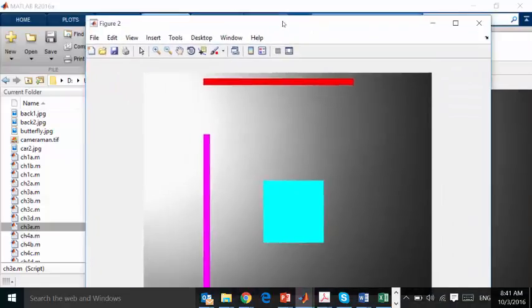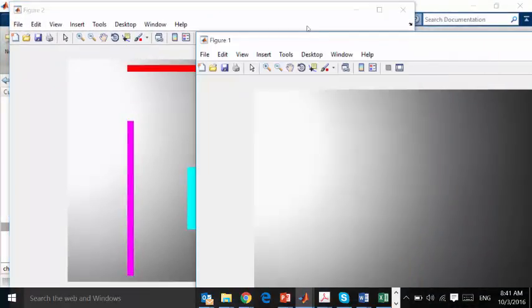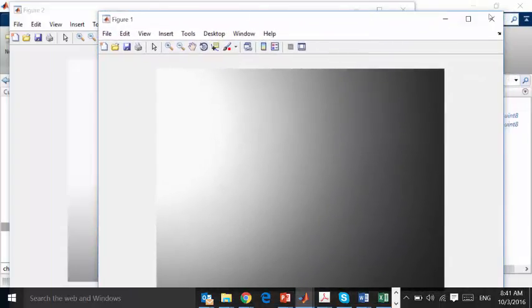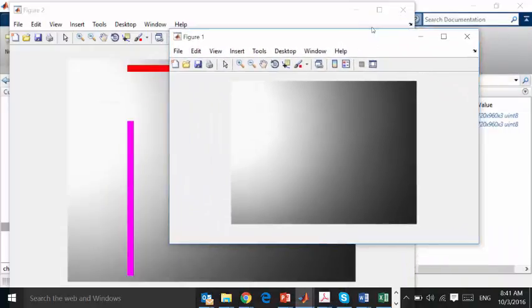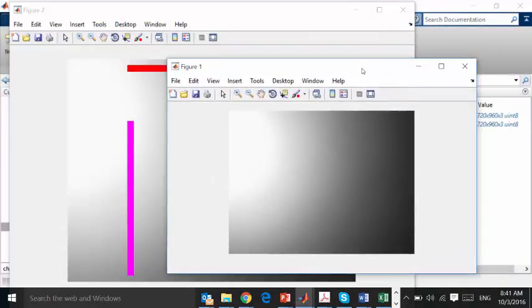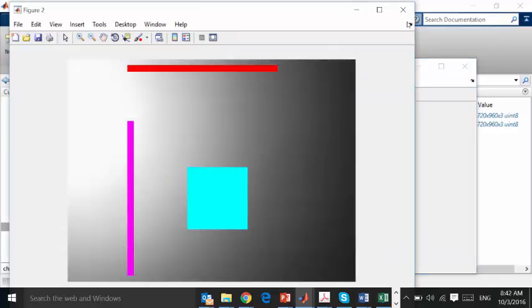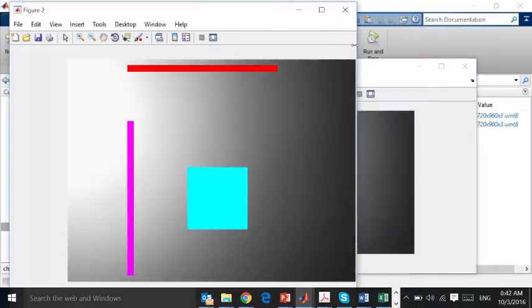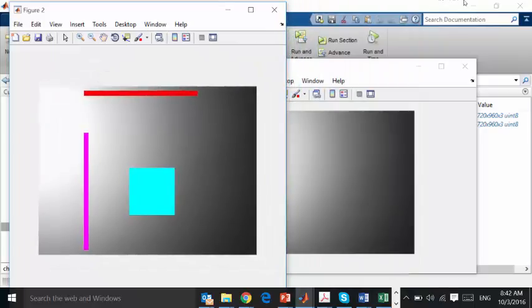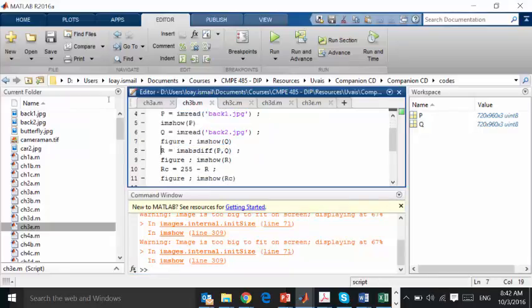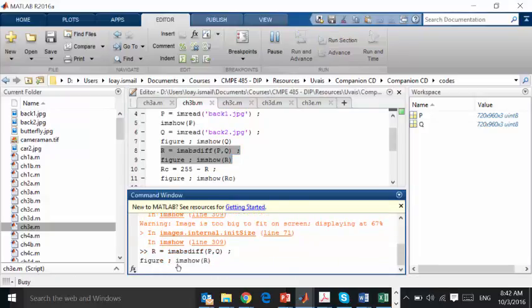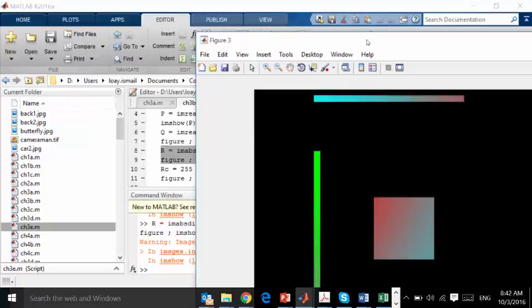Okay? So this is the image back 2, and this is the image back 1. The idea here is to show that, for example, I have this image, which actually represents a certain background, and that image represents the same image, but after adding certain objects on the same background. Okay? And we'll see now what will be the result of the subtraction of these two images. So here we will apply this function, which is the image absolute difference, and show the result of this difference. Control V. It will be something like this.